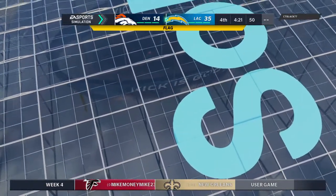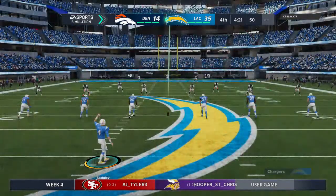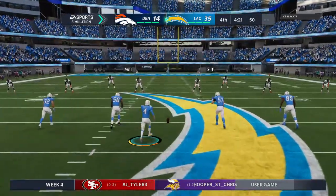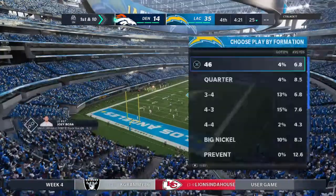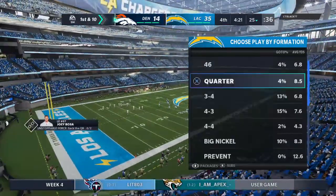Some frustration showing through right now. This is going to be a roughing call. Michael Badgley to kick. So they'll get another shot on offense following that pick six. And now the kick is away. And this will be a touchback as that sails over the end line. Their own 25-yard line.